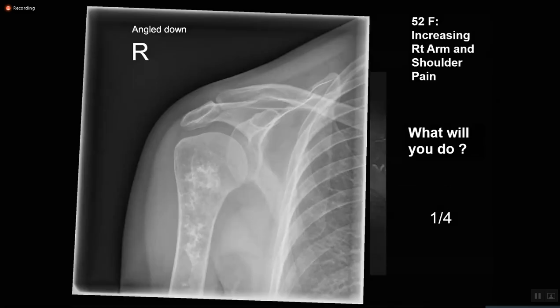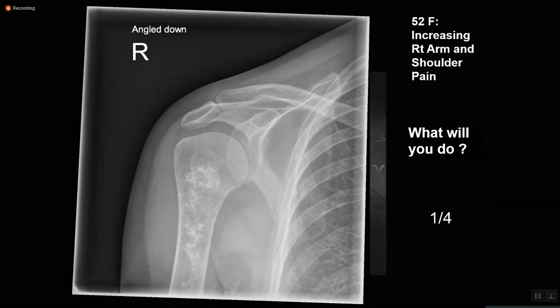Now with that, let me show you another case. What do you think? Increasing right arm and shoulder pain. So I would compare with previous to see if there was any other lesion or if this was new. Right. So because of time factor, what do you think is happening? How will you describe this calcification? I get the impression that this could be a bone infarct. Why do you say that? You used the word serpiginous. Where is it? Can you confirm? Can you convince yourself? I think it's more of a sign on MR.